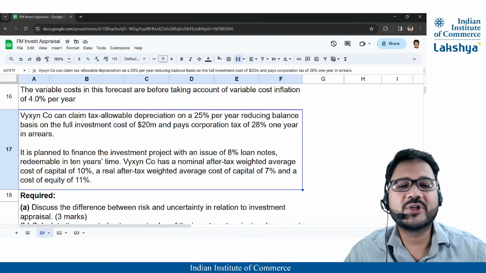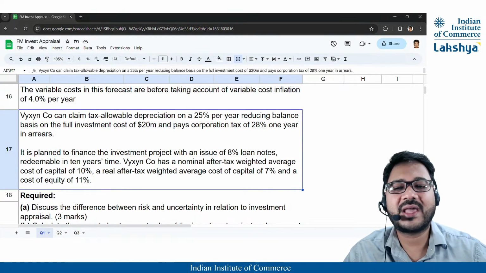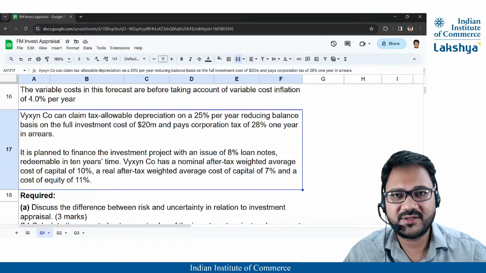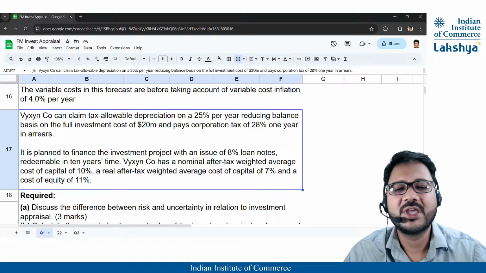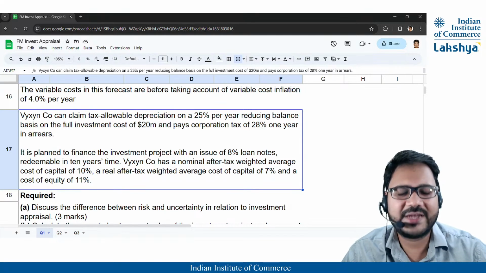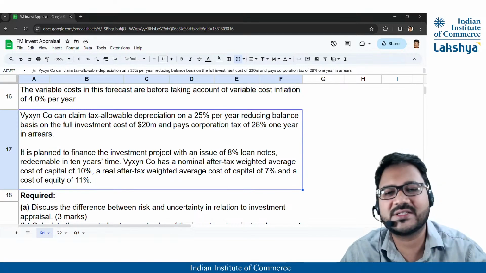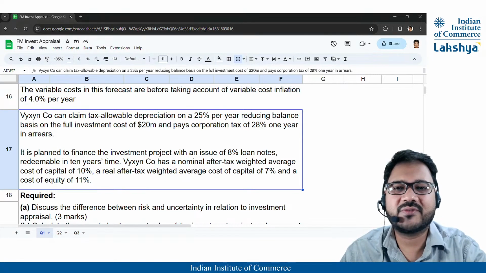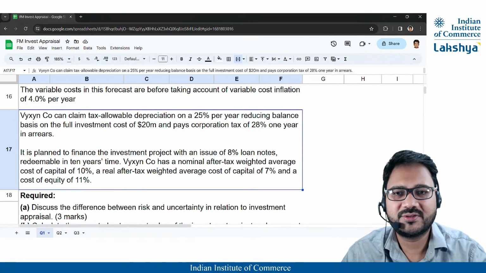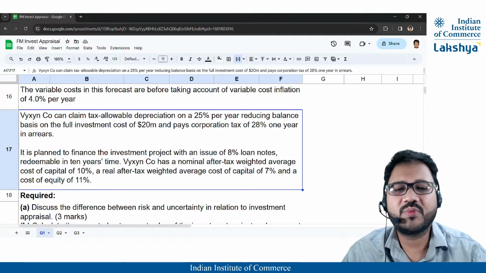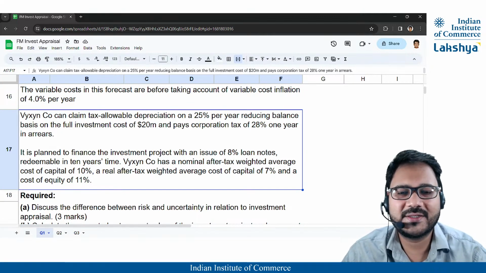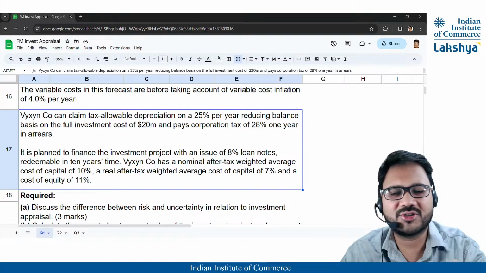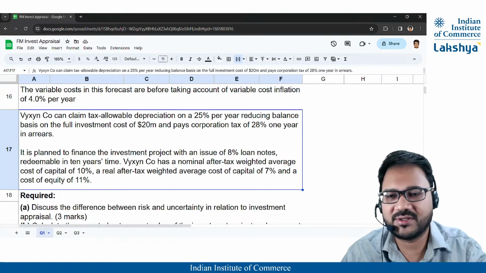So we won't use 8% as the discounting rate. We need to take WACC. Now we have two WACCs available. Since we are not taking cost of debt individually, we are not going to use cost of equity individually as a discounting rate. So our discounting rate will be cost of capital. Now, which cost of capital or which WACC? WACC is nothing but your weighted average cost of capital, right?